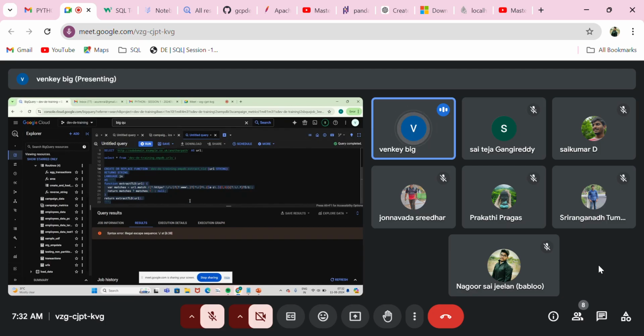Okay, so it's an illegal escape sequence. It is saying illegal escape sequence. So where is this?